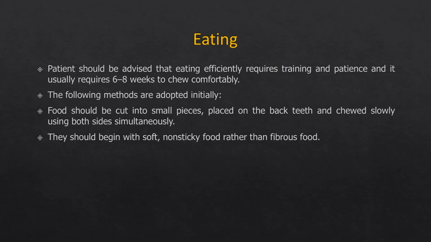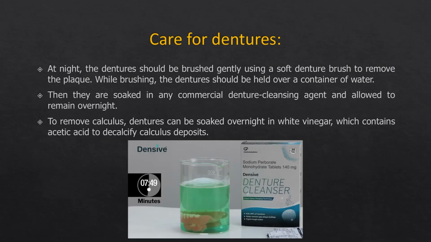The tissues first need to get used to the feel of the dentures and the pressure from the denture, because you remember the pressure is transported from the denture to the denture bearing mucosa, and from there it is transmitted to the underlying residual alveolar ridge. So this is bound to create some soreness, ulceration, and discomfort. After all these things are done, recall is done and the patient's dentures are adjusted.